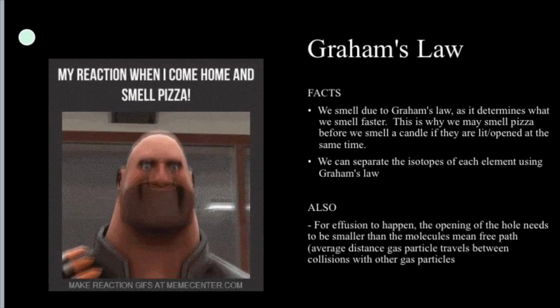Now we'll be going a little more into depth about Graham's law. Some of the facts about Graham's law is that we smell because of it. It determines what we smell faster. This is how come we can smell pizza before we can smell a candle that are lit or open at the exact same time. It spreads faster. We can also separate the isotopes of each element using Graham's law. Also, for effusion to happen, the opening of the hole needs to be smaller than the molecule's mean free path. The mean free path is the average distance a gas particle travels between collisions with the other gas particles.